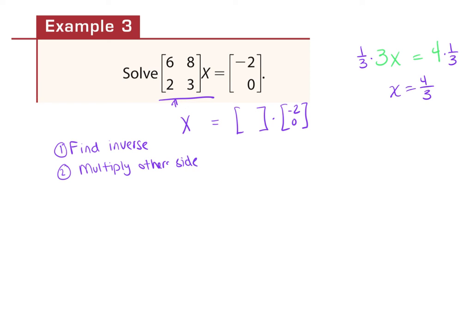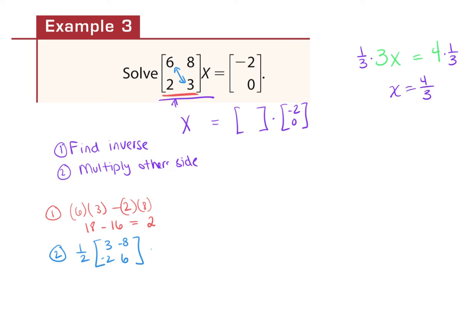All right, so our first step here is to find the inverse of this. So I need to do 6 times 3 minus 2 times 8. So 6 times 3 gives me what? 18 minus 16. My determinant here is 2. All right, then I am going to say 1/2. And I'm going to reverse these, right? 6 and 3 change places. 8 and 2 just negate.